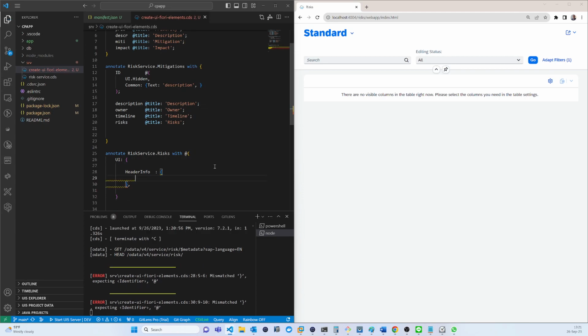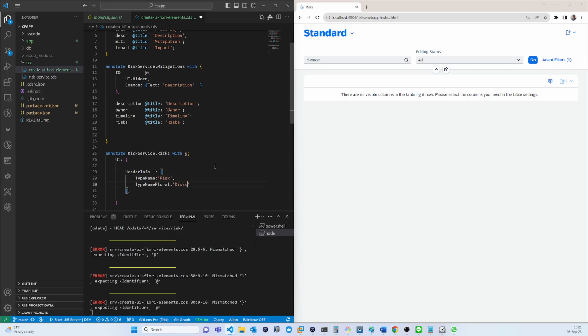So header, type name, type name text, and then type name plural.